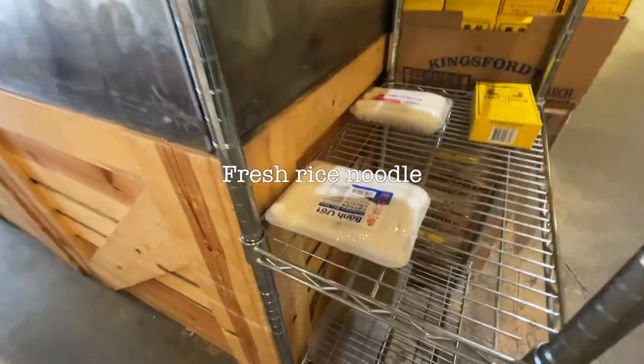Sometimes I see what they have on display ready to make, like fresh rice noodles — the kind you have at dim sum restaurants. I like to pick those up to steam or pan fry the next day for breakfast. One important tip: do not put fresh rice noodles in the fridge because they will harden up. They're freshly made, so just leave them out for a day and steam them either the same day or next day to eat.